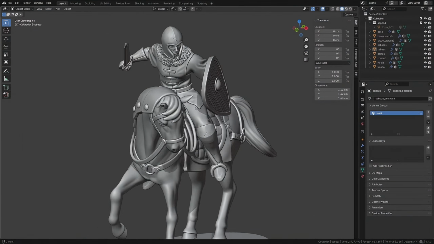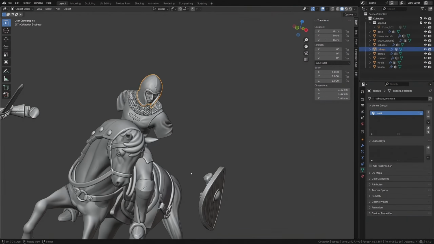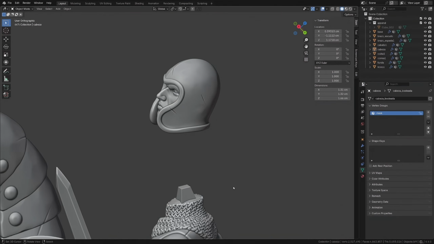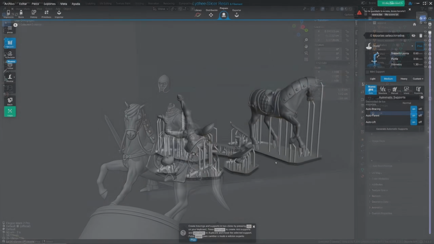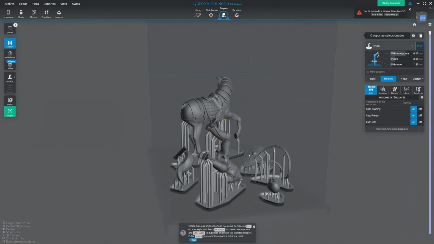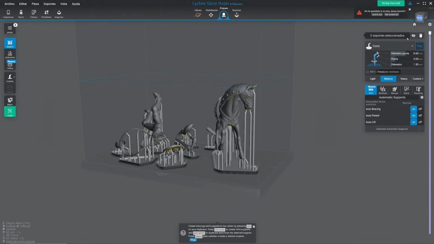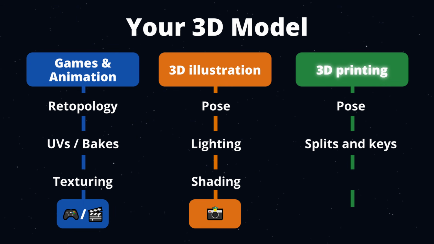Here I have this model that I prepared for 3D printing, and we can use it as an example. Here you can see that we have some separated pieces that fit into each other, and that we can join together after printing. This is a necessary process because when we print, we have to add supports. The model is always printed in layers, and those layers must be connected. There can't be loose parts. So to make this easier, we cut it and then reassemble it.